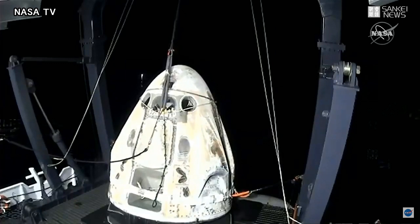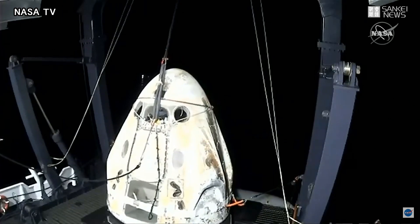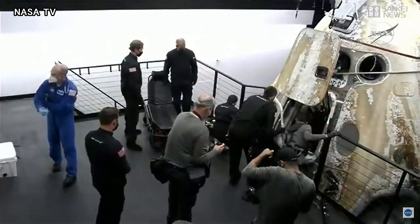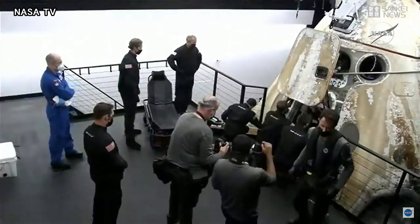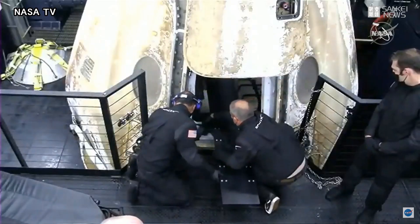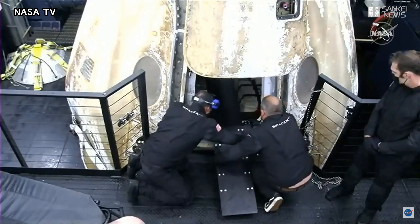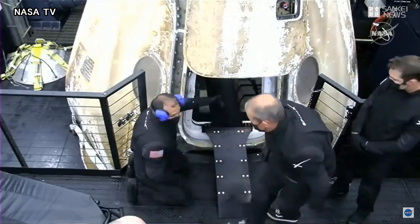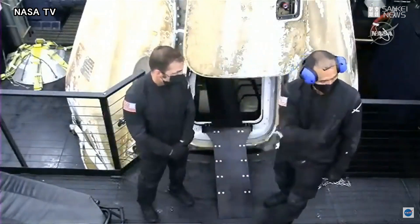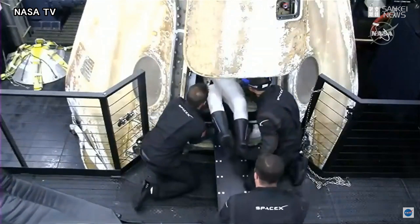Pretty much on the center of the screen, you can see the side hatch of the Dragon capsule. Later on today, that's where the astronauts will be egressing from. When they were attached to the International Space Station, they exited from the top hatch where the nose cone opens up. The hatch is now open. We also heard some applause in mission control here at SpaceX — just a tremendous amount of dedication that has gone into this particular mission over the last couple of years. And at the bottom left of your screen, there is a stretcher — that is standard. Returning back to Earth after such a long duration in microgravity can do things to your body. Those two SpaceX team members preparing to help out the next crew member.